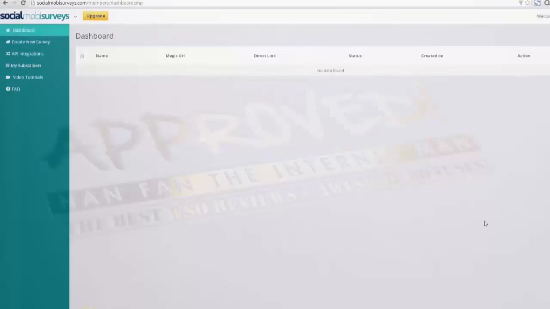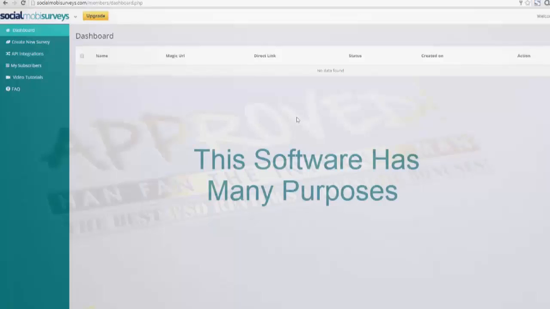So I'm going to go ahead and log in, and you see that we have a very familiar dashboard. We want everything to be extremely easy for you. You guys have heard us say this before, simple, stupid. You're going to love how this software is laid out and how fast you can have those surveys up on your client's site. Now, I also need to tell you that even if you're not working with clients, you can use this software for yourself.